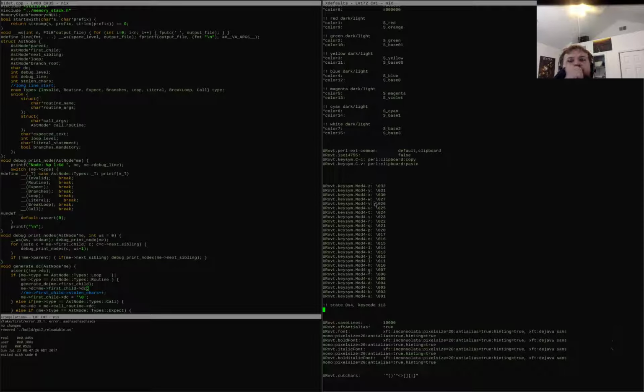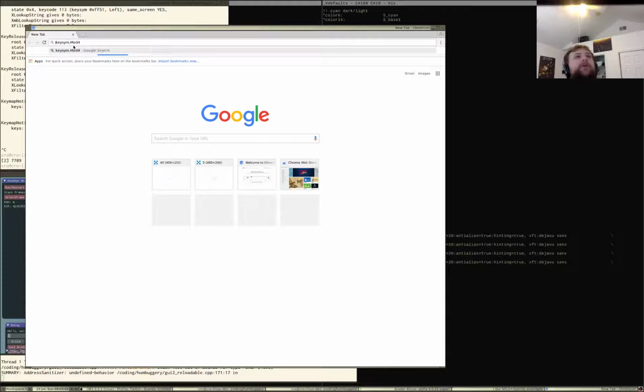Come on, Chromium browser. It's got work to do. Wake up. Can't do anything without Googling it.